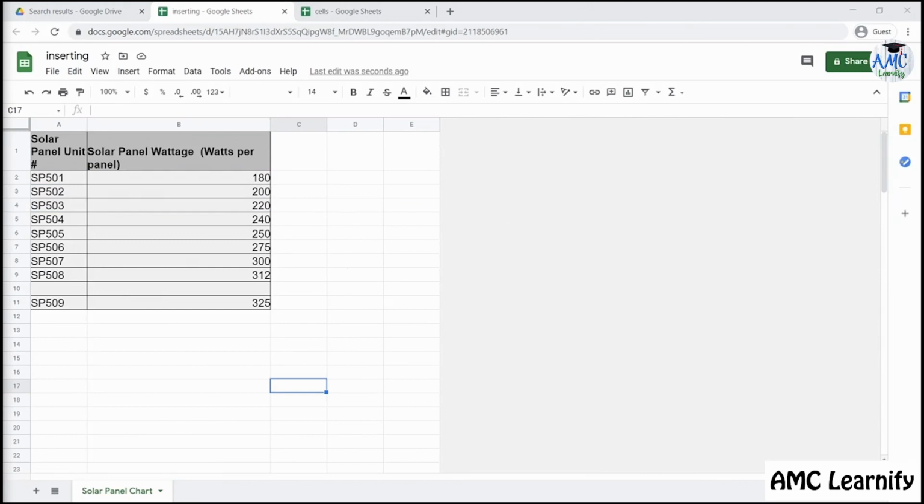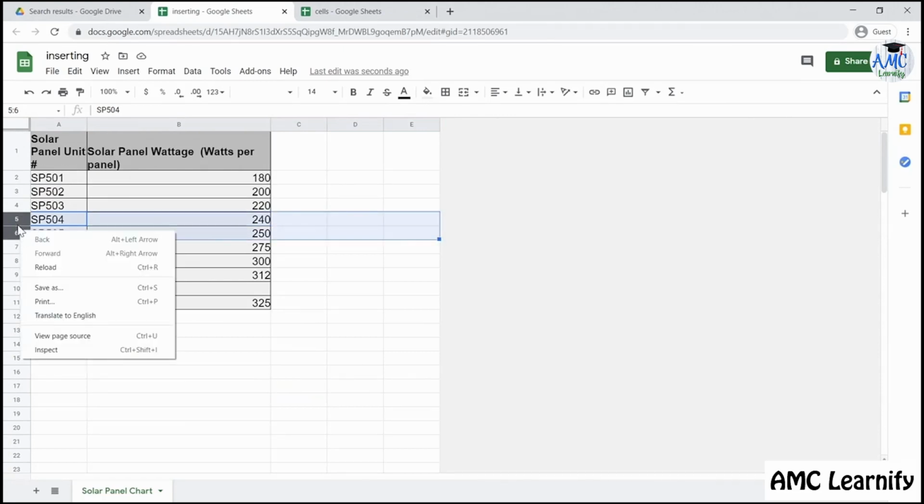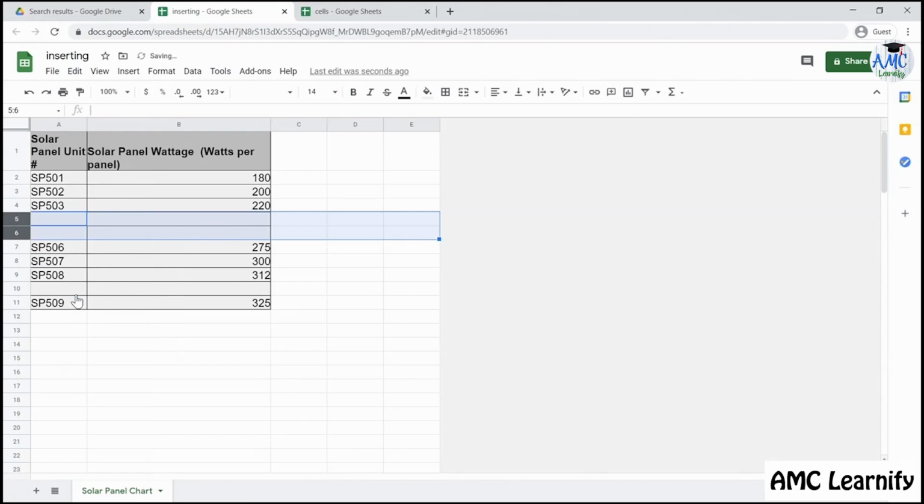There are situations where you may want to keep the row or column structure intact, but remove the contents of the cells within that row or column. Clearing the content from a row or column is referred to as clearing the row or column. To clear the content, simply highlight the columns and rows from which you want to remove the content. In this case, I will clear the content from rows 5 and 6 of my solar panel entries. To do this, right-click on the rows 5 and 6, and from the menu, select Clear Rows 5 and 6. As a result, the contents of those 2 rows will be cleared.